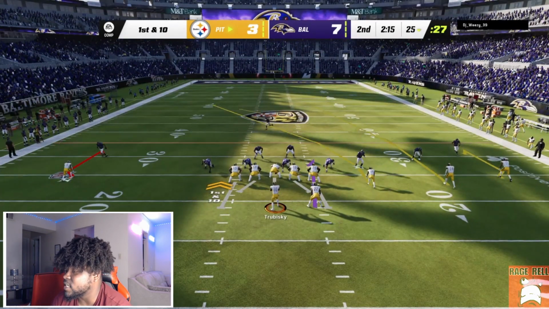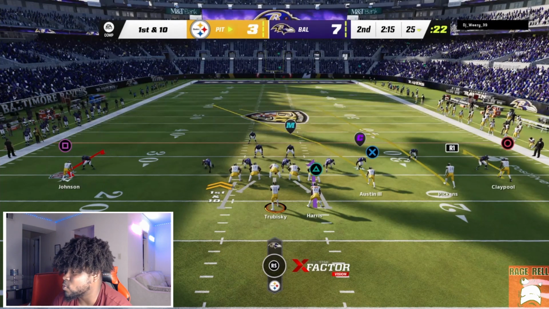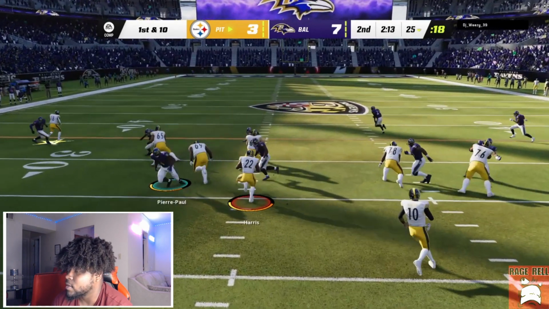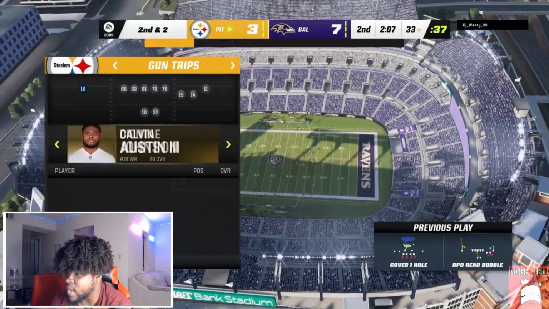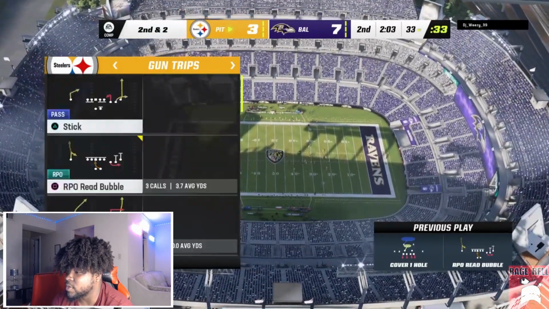See, he's putting his best player on my slot. I think he has a line by speed, which is why. So I may have to switch this up, because I'm going to run the ball, then I'm going to switch it, and I'm going to put Pickens right there and see. There we go. All right. So I think I want to put Pickens here.